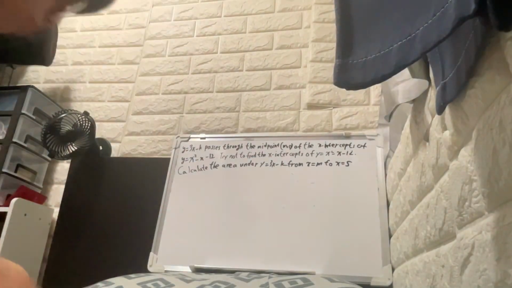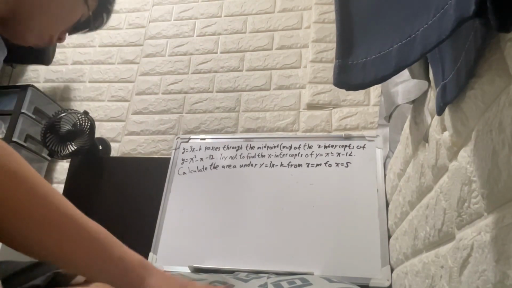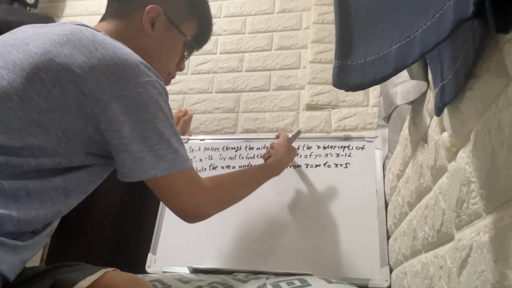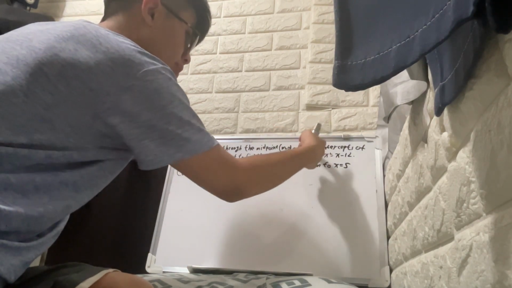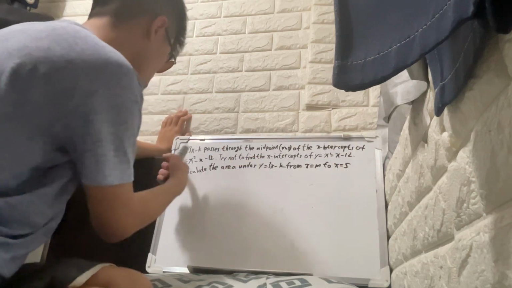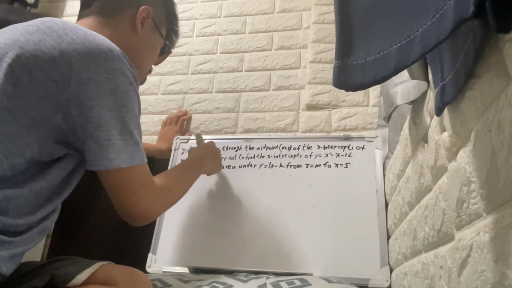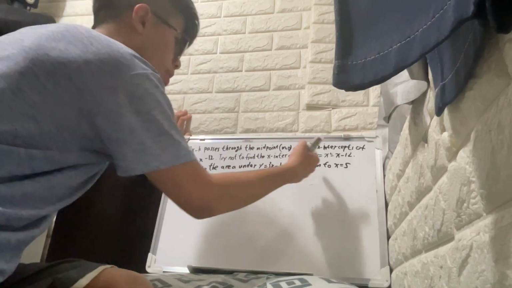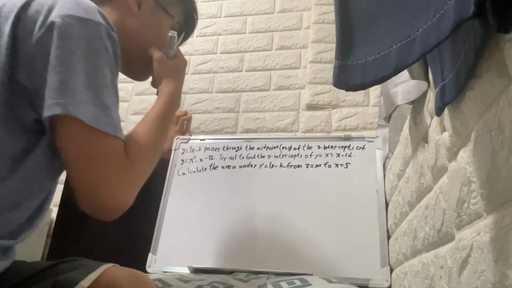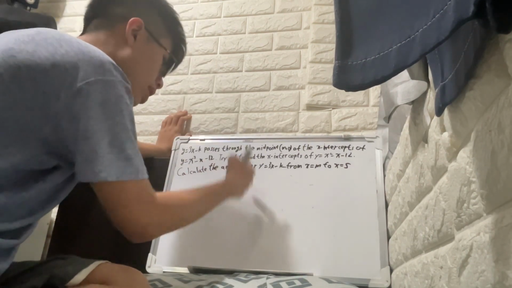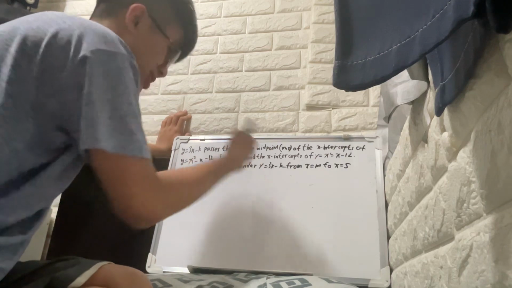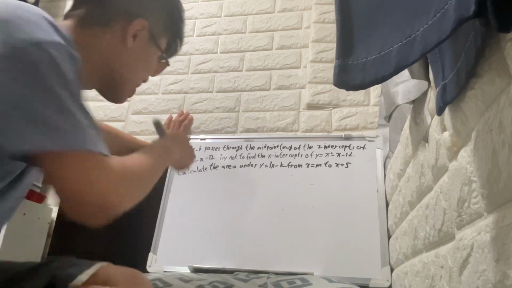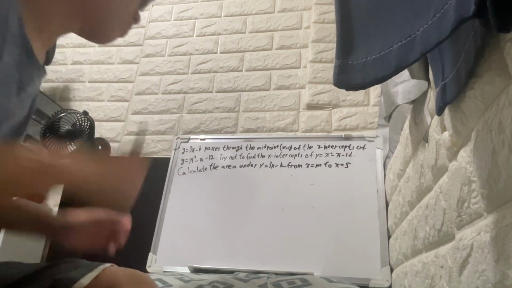Look at my homework question. y = 3x - k passes through the midpoint (m, 0) of the x-intercepts of y = x² - x - 12. Calculate the area under y = 3x - k from x = m to x = 5. And this question seems very difficult.